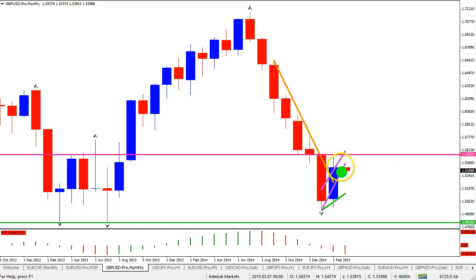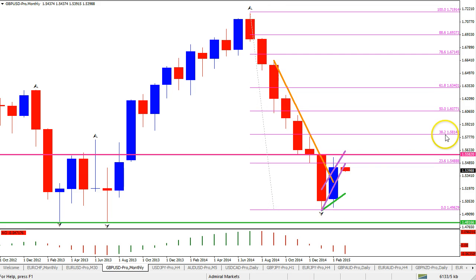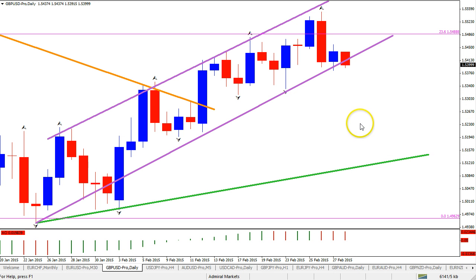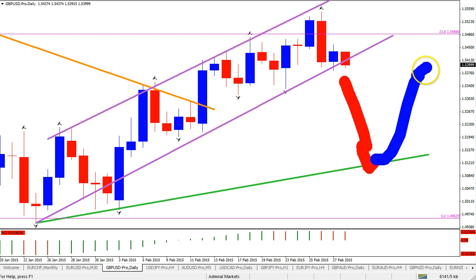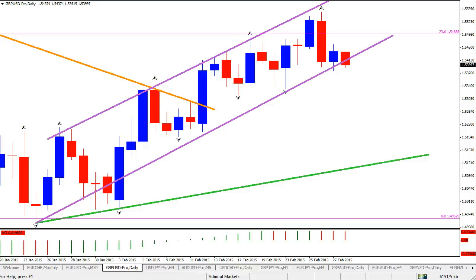What I would expect actually is a retracement of last month's bullish candle, and once it gets retraced, to see it bounce back up and perhaps continue higher, for instance, by putting a fib on this entire downside, to the 38.2 fib at 158. So it's a bit of a difference with the euro dollar in my opinion. Euro dollar looks bearish. Pound dollar at the moment looks bearish upon the break, but I think the bearishness is limited in its scope, and we could see support kicking in pretty fast and then upside continue from that support level when I look at the bigger picture and the candles on those time frames.